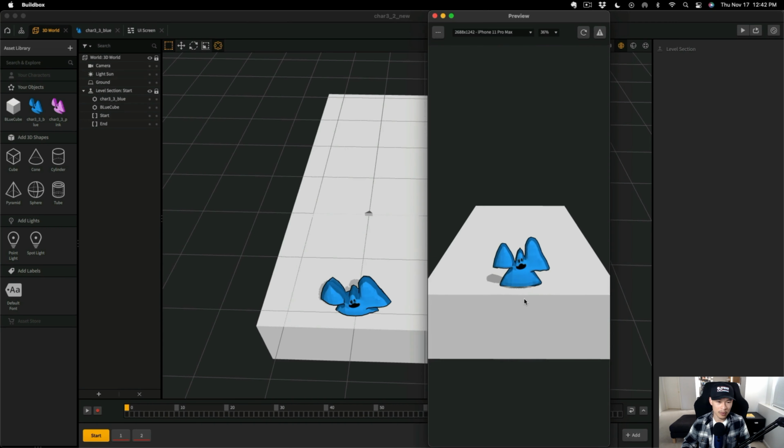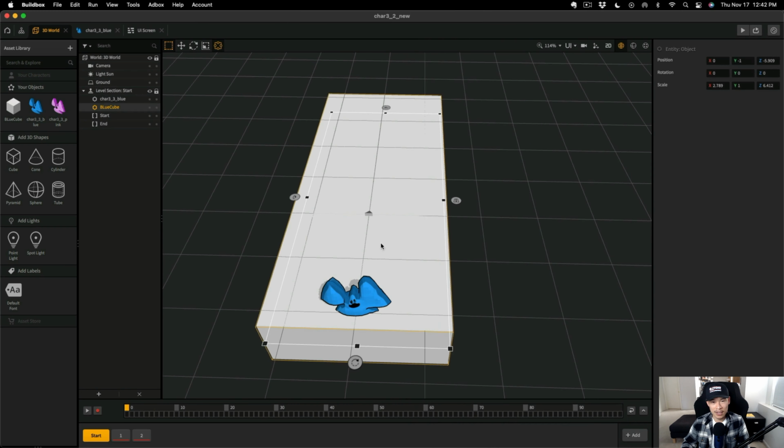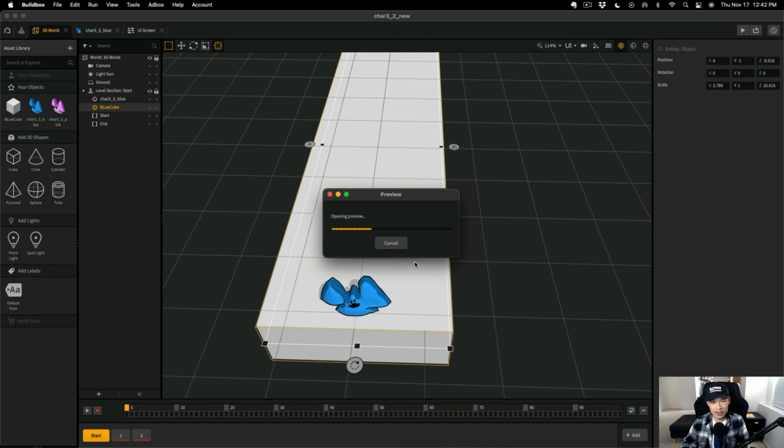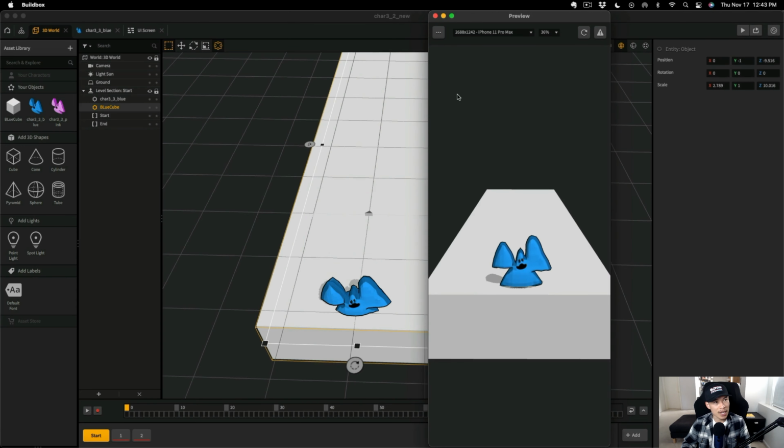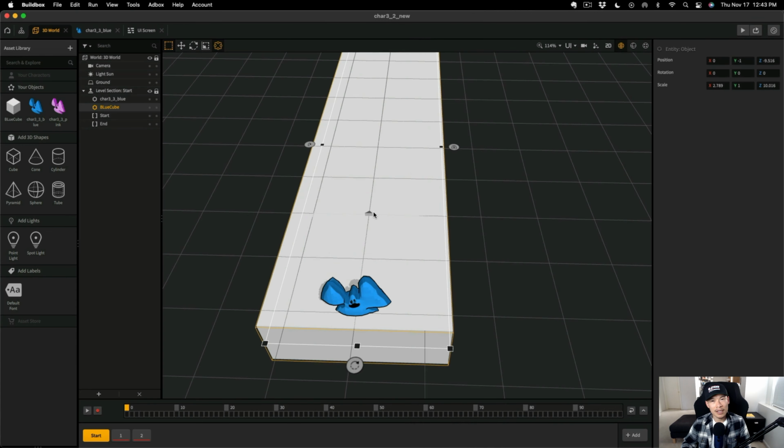We have character 3.3, the blue spooky ghost, and basically I'm tapping the screen to throw it across this long white platform. We need to extend this out a little bit more so that we can actually see this in progress. It's kind of like, what's that sand game? I forget what that sand game is called.